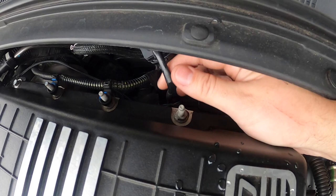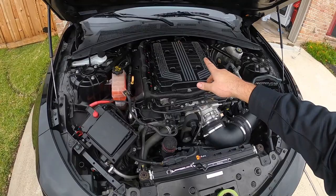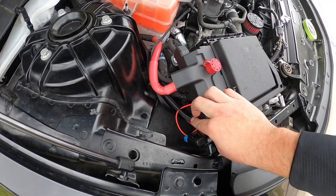You do want to make sure that these colors here are matching on the other side so that the car runs right. But then all I did was route it from the back. You can see the harness wire here. It's nice and tight in the wire loom. Put it under the main harness, brought it out back in here.